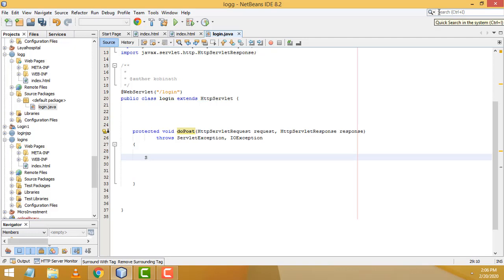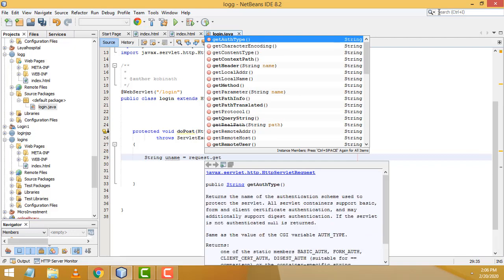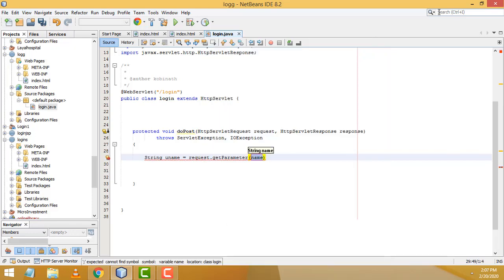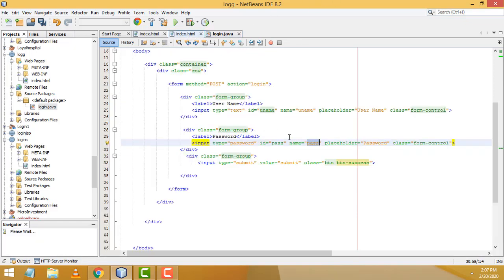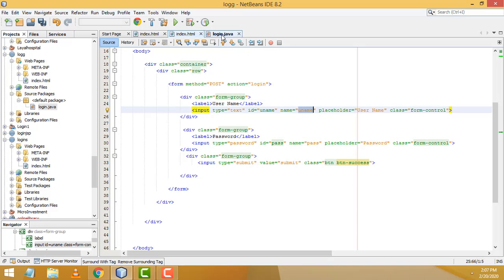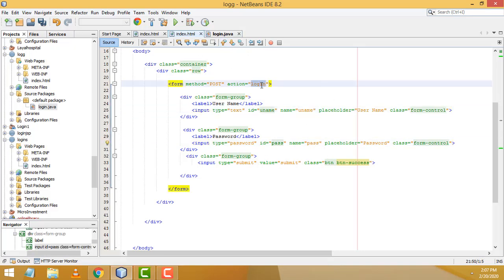To retrieve, you have to create a variable: String uname equals request.getParameter. You have to write the name you gave in the form, uname.